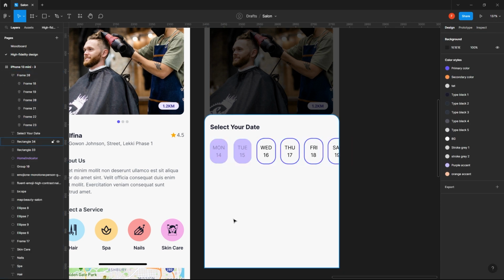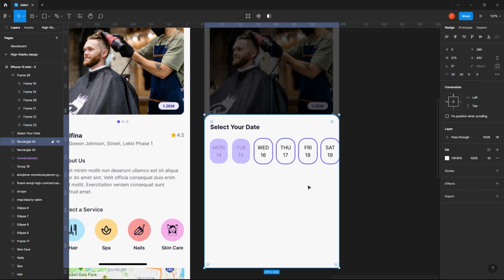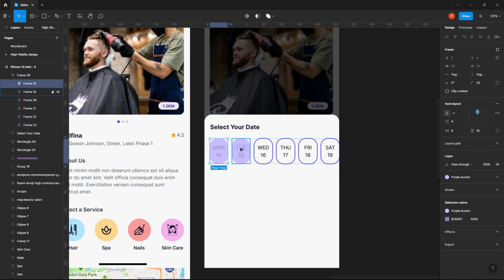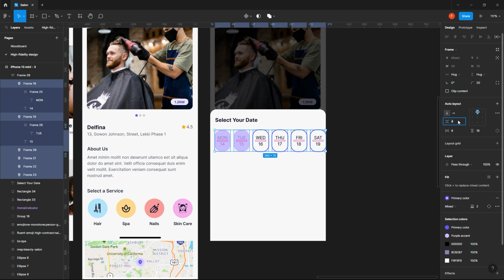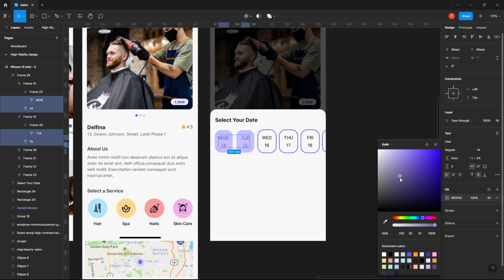First of all, we'll go back into this element, and then I'll make sure that the space is 8. That's the space between both characters, and then 12 to the left and right. I think for this I want to edit the color a bit, so this will be perfect.